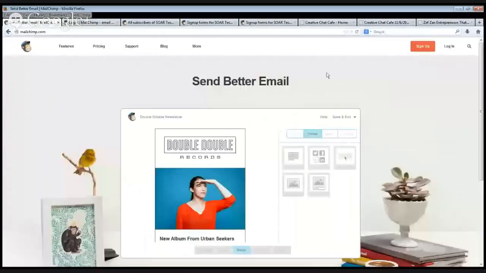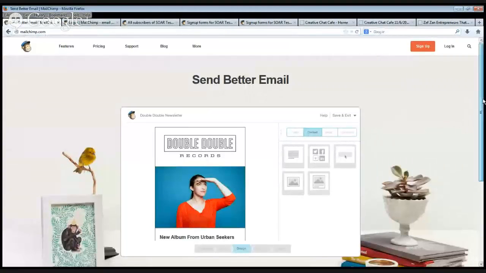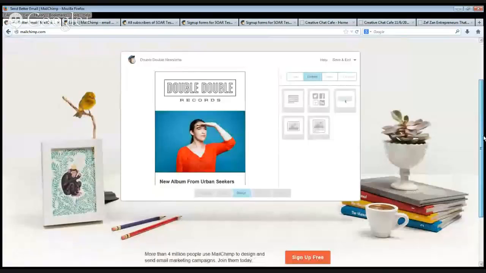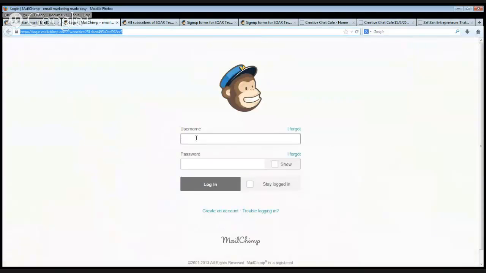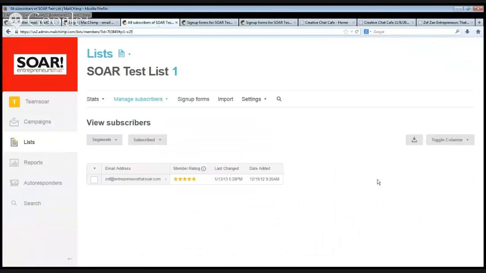MailChimp setup. So what you do is you'll go to MailChimp.com, all right? And lately, I love that MailChimp has gone really user-friendly. It also has all the drag and drop features, the layouts, right? When you have an account, if you don't have one, you'll just sign up for one. If you have one, you'll log in with your username and password, and then when you're in the dashboard, you'll need to have created a list.